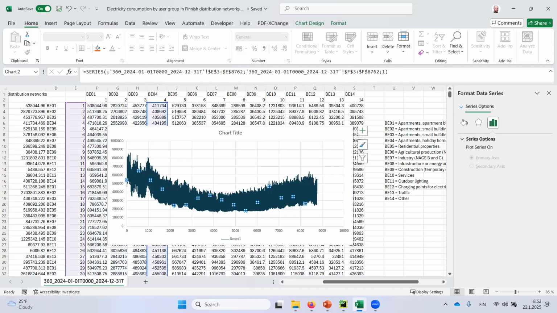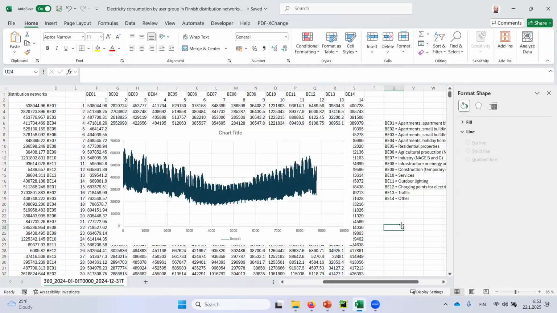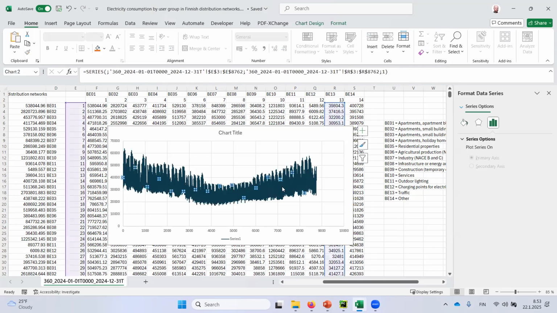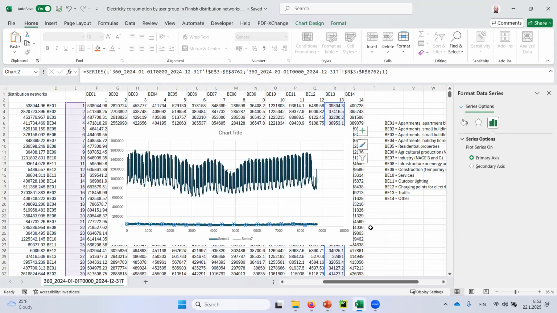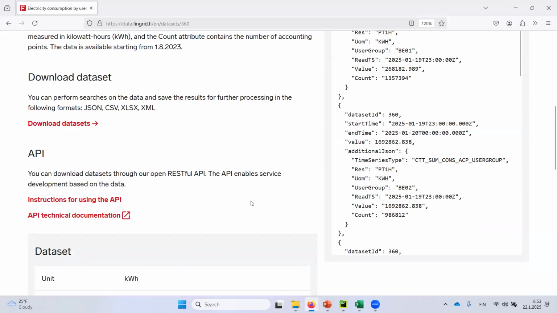So you can, for example, examine the traffic sector, so the effect of electric cars, for instance. And you can see how much they compare if we put the other series into the industry. You can see there's a really low amount of consumption compared to the industrial energy consumption. And in here, I think there's a really wide variability in this electricity consumption during the daytime versus during the nighttime.